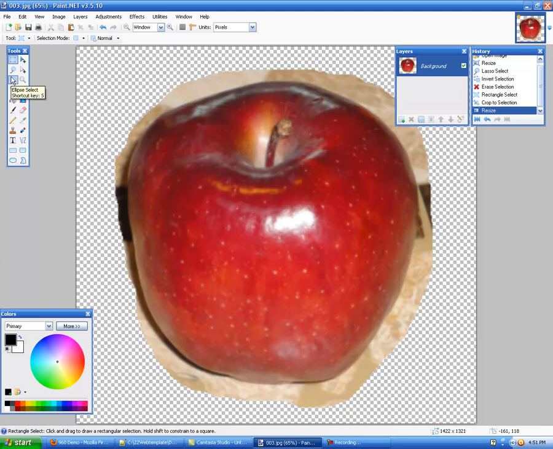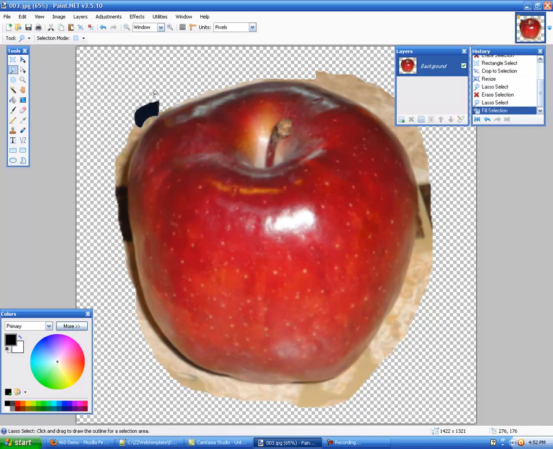So now I can go back to my lasso select right here. And I'm just going to take a little area at a time and cut it away. We're going to get close here. Nothing really fancy. And we'll just go with that for right now. You know, I didn't close it, so we'll see. Yep, it still works. Okay, so basically, that's how you get rid of the big stuff, right there.